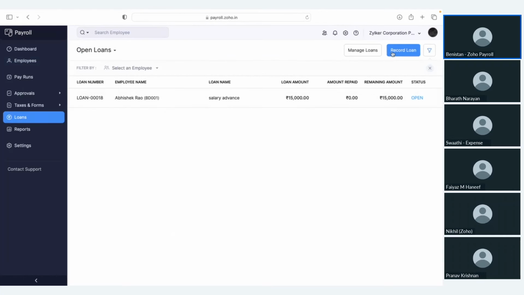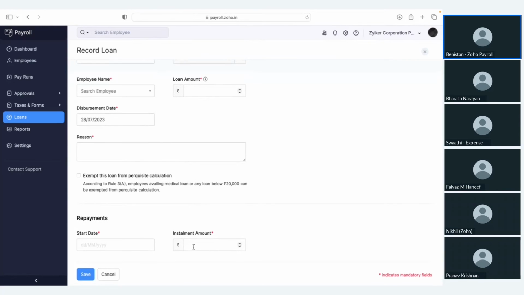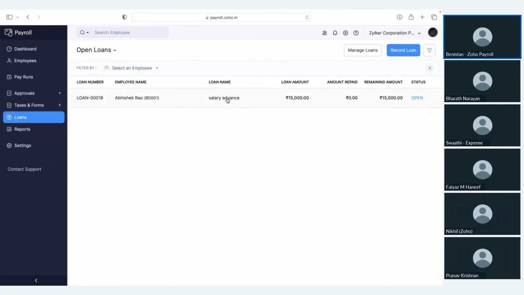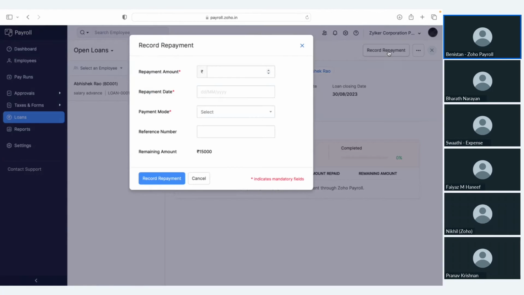So where you can record the loans or salary advances, and you can recover the employee's loan in an equated installment. You can mention the installment amount. You can mention the start date for the repayment. From that particular month, the installment amount will be recovered automatically, right? And also if you want to pause and resume the installment deduction, that is also available. And if the employee makes a repayment and wants to foreclose the loan, they can also provide the repayment, and that repayment can be recorded over here, right?